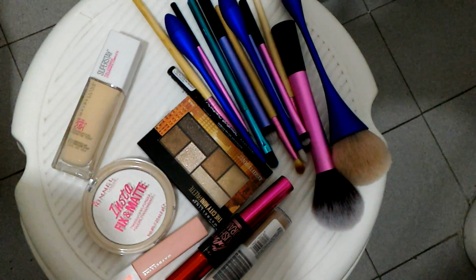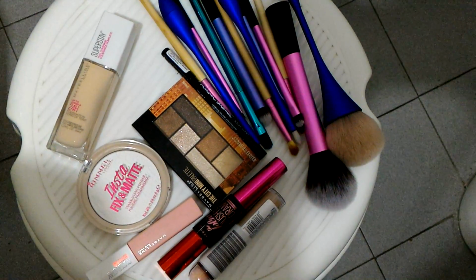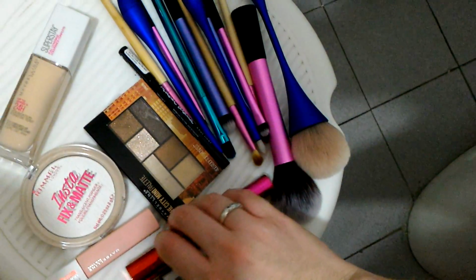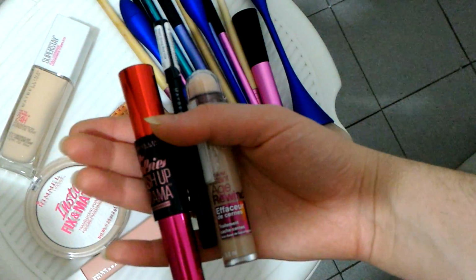I bought brushes and makeup, of course. This is unprofessional, but this is all the makeup and the brushes I bought. So let me just start putting all the things. I won't be using these three things, so these are kind of for another moment.